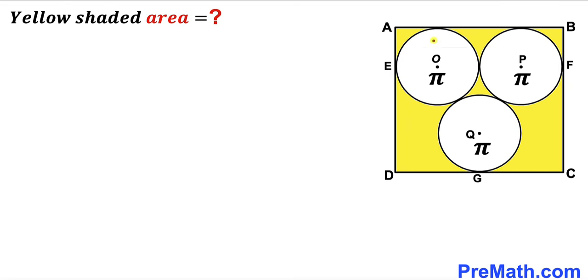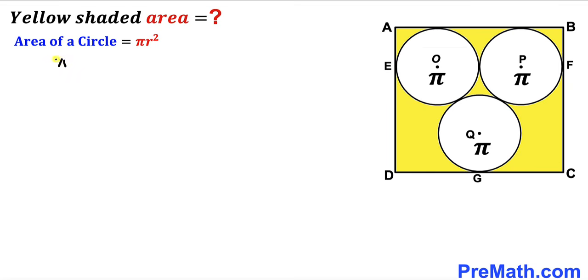And here's our next step. We are going to calculate the radius of these circles. Since all of these circles are identical, we are going to calculate the area of this circle. Let's assume that the radius of this circle is lowercase r, and now we are going to find the value of this radius r. Let's recall the area of a circle formula: area equals pi r square, where lowercase r is the radius. And the area of this circle has been given to us as pi. Let's go ahead and fill in the blanks in this formula.